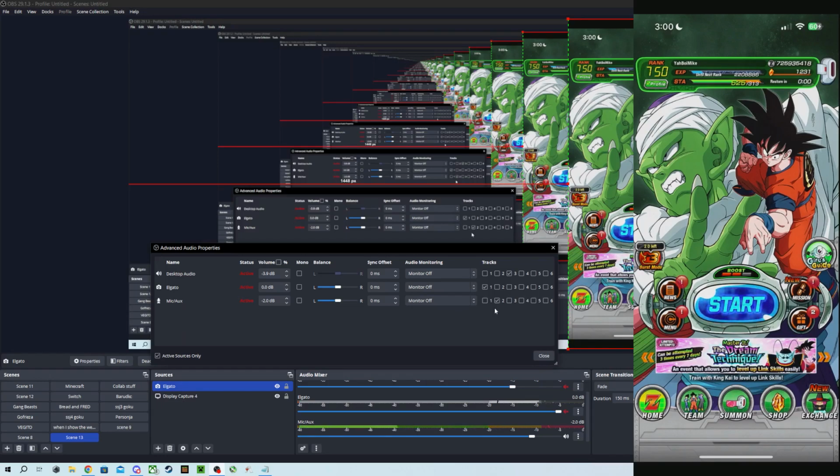So the desktop audio, by the way, is if you want to play music in the background while you are recording. I usually do not recommend this, because you can always just download the audio tracks from Dokkan or any Legends OSTs that you want, maybe even Mega Man, any video game OSTs that you want to play in the background. You can decide to do that later, depending on what's happening.